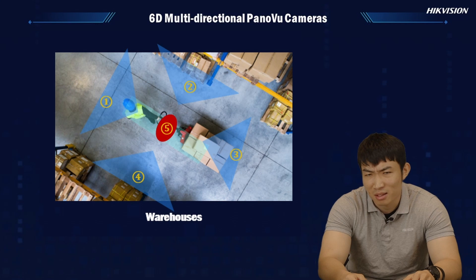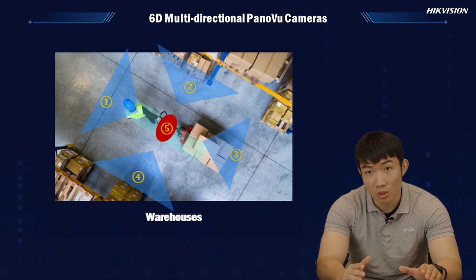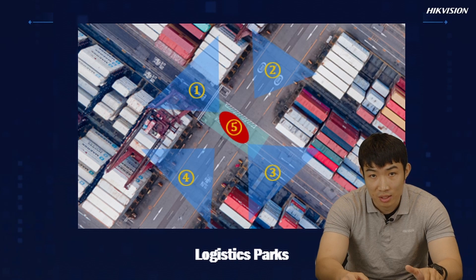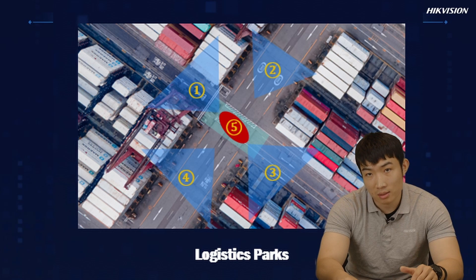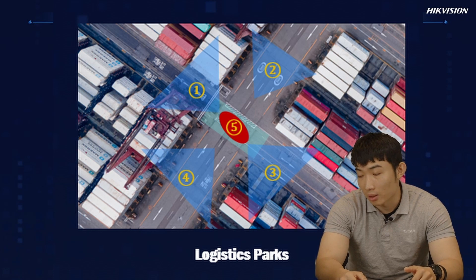Some of you might also wonder what kind of scenarios you should propose this product to your customer. Considering its unique characteristics of multiple lenses built in one unit, I would recommend scenarios like warehouses or hallway intersections where the space for installing cameras is very limited, but the customer still wants different views towards all directions. I would also say crossroads like public roads and parking lots, where end users like public system integrators don't want too many cameras installed together drawing too much public attention, while still having the requirement to monitor different directions at the same time. This is where the 16D multi-directional camera will shine, because it only takes the space of one camera but gives you 360 degrees of coverage — public roads, crossroads, or even a very big parking lot. You could have all traffic on screen, all by one camera.